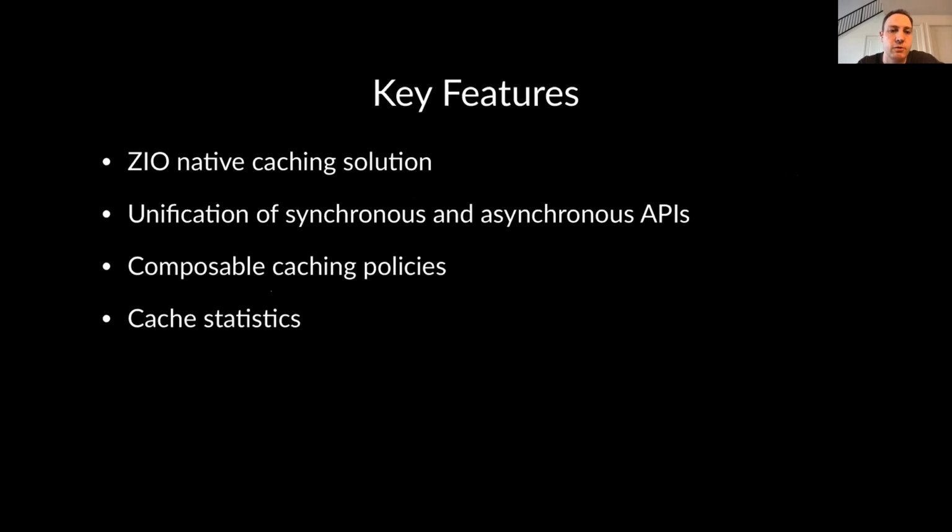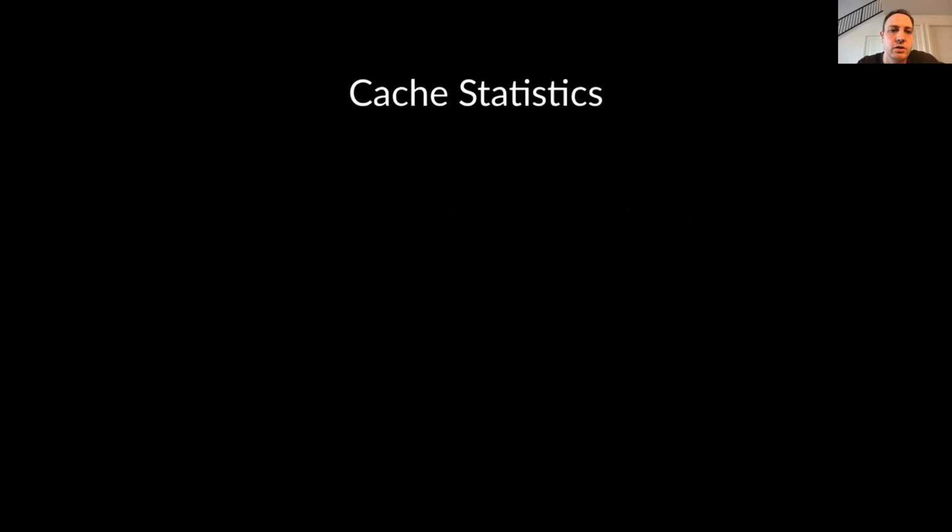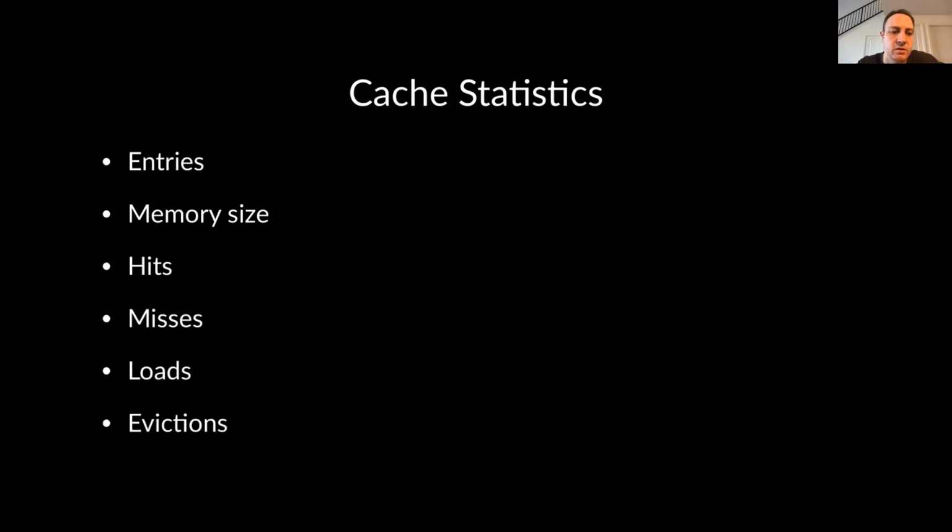Along with being able to just call that get method on the cache and other logical methods like removing keys and things like that, we can also call a method to get the statistics on the cache. And when we do, we get all sorts of things. We get entries, we can get the memory size, hits, misses, loads, evictions, and total time spent loading these entries. And so we can actually look at how our cache is doing, and we can decide, do we want to modify something about our caching policy to try to improve these metrics?